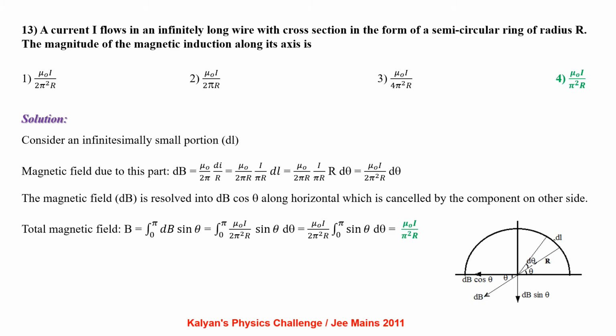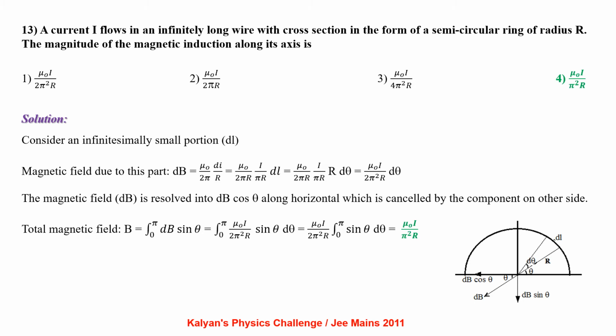That is because the total current carried by the conductor is capital I and the circumference of the semicircle is pi r. So it is I by pi r into dl is the current carried by the small portion of the conductor. From there I can write dl equal to r times d theta, that is the length of the arc equal to radius times the angle subtended by the arc. So finally it is dB equal to mu naught I by 2 pi square r d theta.